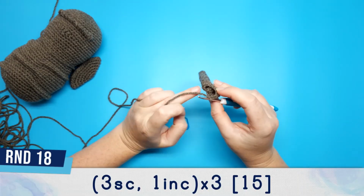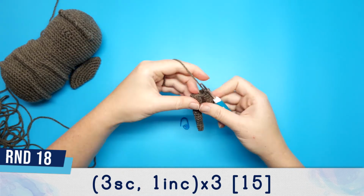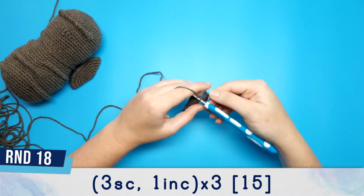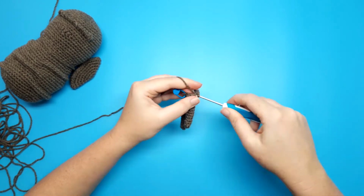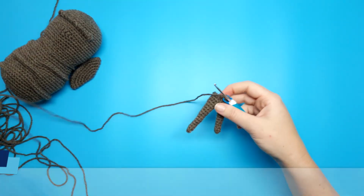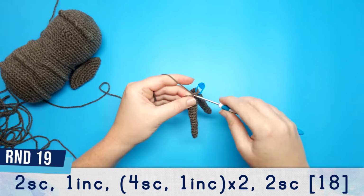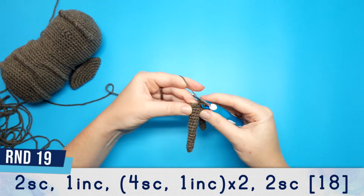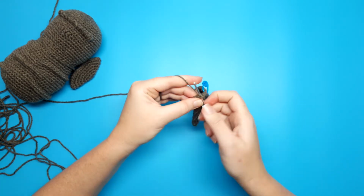Round 18 is 3 single crochet, 1 increase, repeated 3 times. Round 19 begins with 2 single crochet and an increase, and then we're going to do a repeat of 4 single crochet, 1 increase twice. Finish off with 2 single crochet.